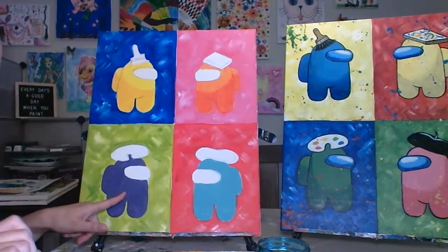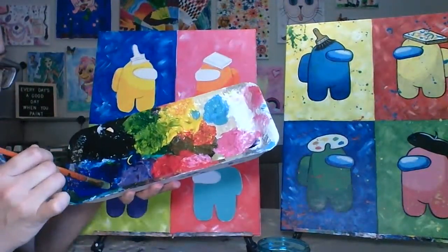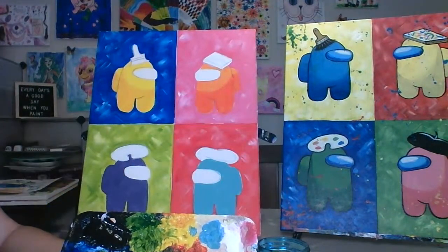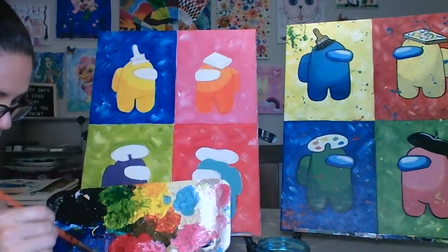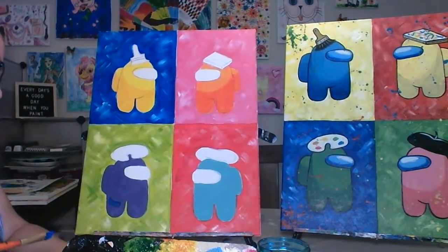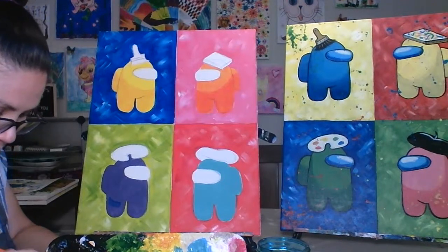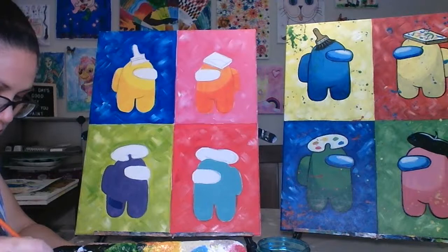Okay, so we've got a nice, that's pretty dark purple as it is. So I'll just take some blue and add it to the same purple that I used earlier. And adding some blue should darken it enough to be my shadow. Let's see. I might add a little red to it too. Oh yeah, that's pretty good.